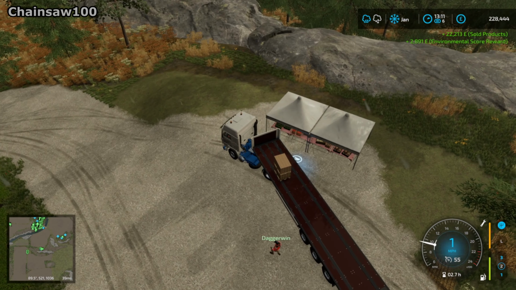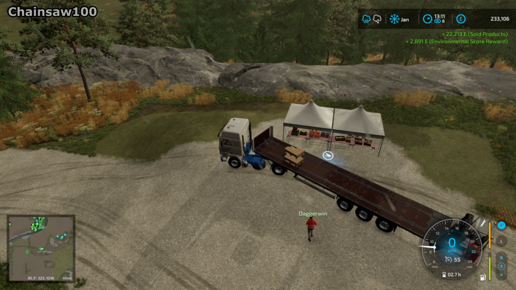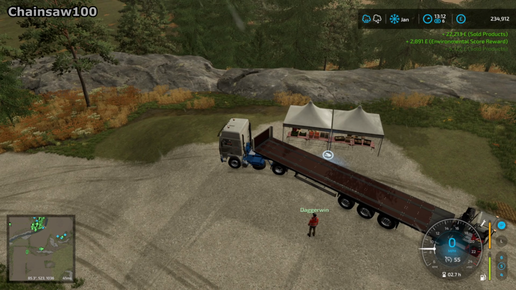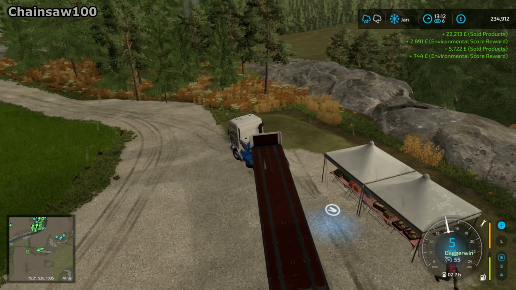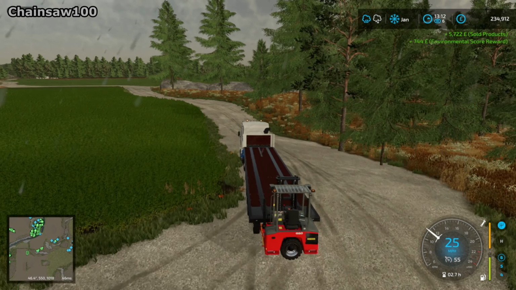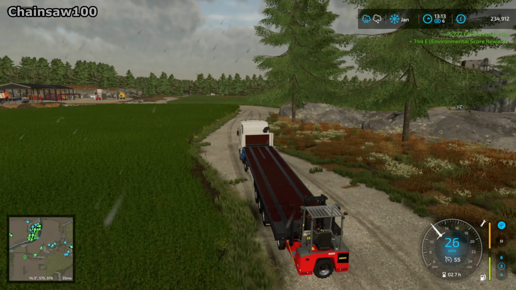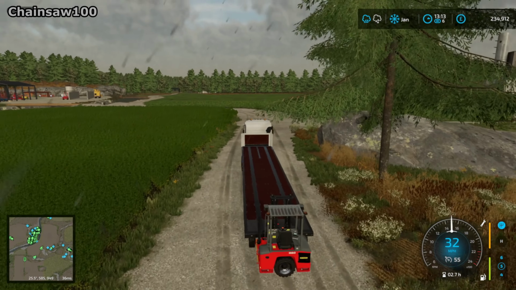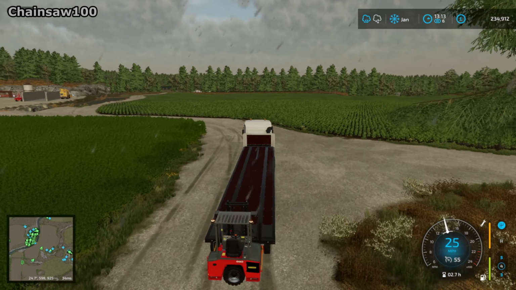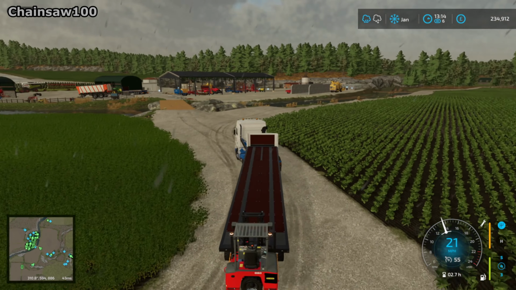The only problem with this market stall is the trigger point doesn't seem big enough somehow. It struggles to get all the pallets in one go. There we go. So that's a really profitable morning. I wasn't expecting to make so much money today, but considering we bought the trailer and the forklift, we've still got 234,000, so very pleased with that. A lot better than expected today.